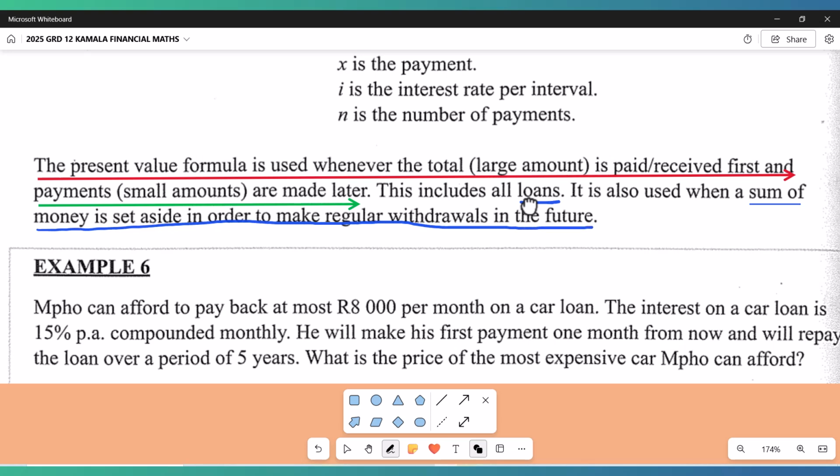For example, if money is inherited and you don't want to waste it, you can take it to the bank and then the bank will give you money every month end. You take maybe 2 million today, then every month end they give you maybe 20,000, then you can enjoy your life. That's also part of the formula which we use called the present value. Now we have an example here. Let us do it together and see what we're talking about.